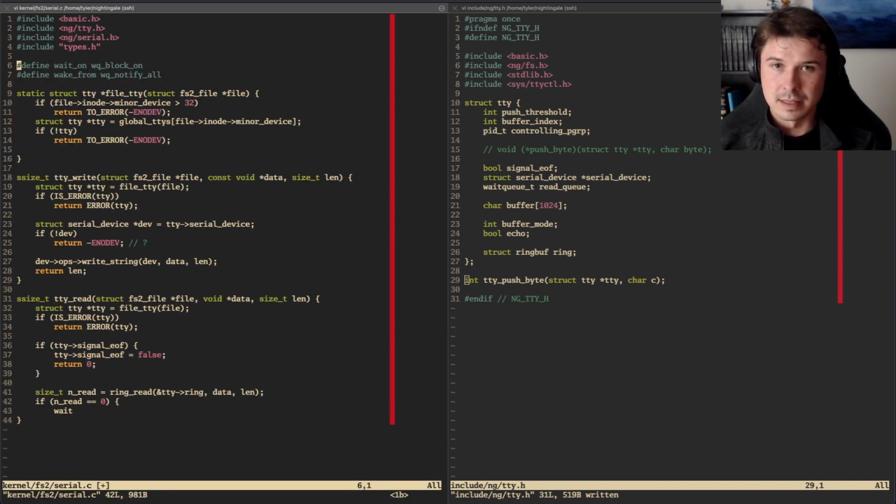In pipe, I made this aliases wait on WQ block on.